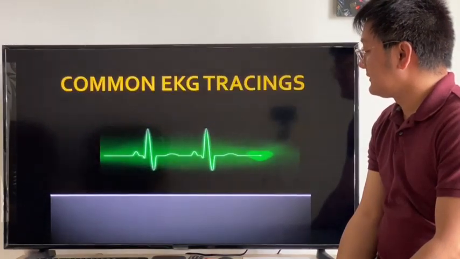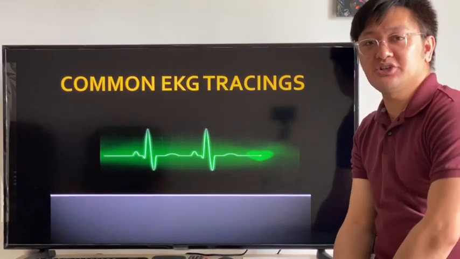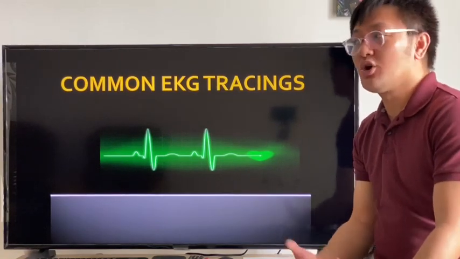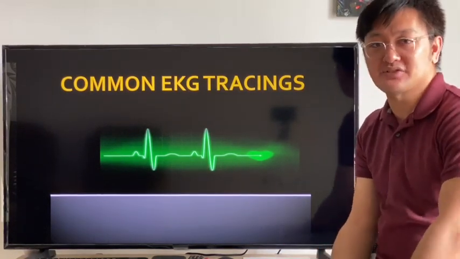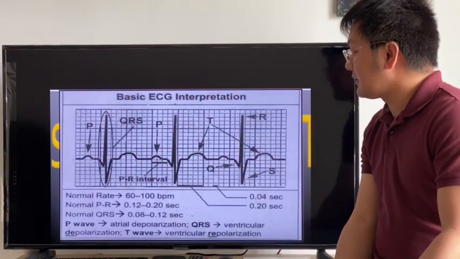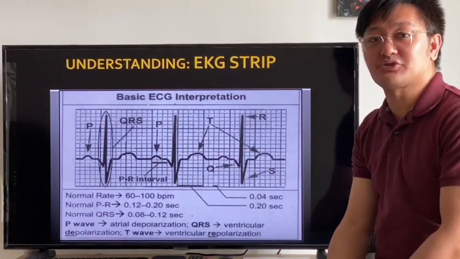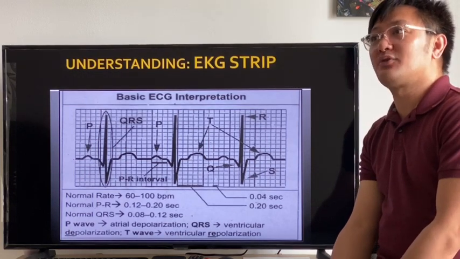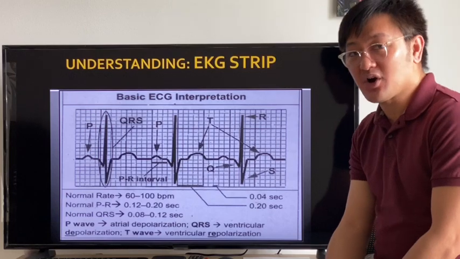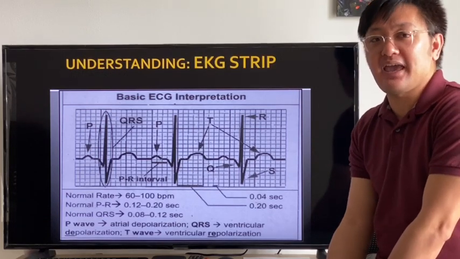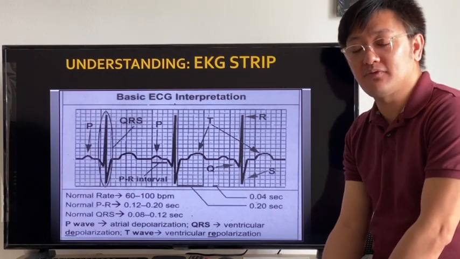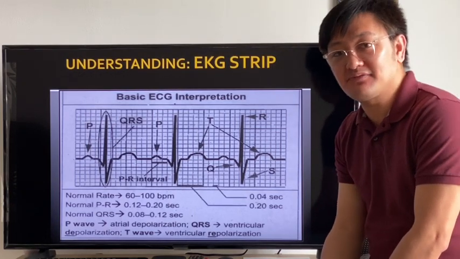Okay. So what are common ECG tracings you need to remember, as a medical practitioner, or shall I say, for me, a fellow nurse or fellow respiratory therapist. So there are different tracings you need to remember, okay? So we have your normal sinus rhythm, you have your sinus tachycardia, sinus bradycardia, atrial dysrhythmia like atrial flutter, atrial fibrillation. We also have ventricular problem, ventricular dysrhythmia like your VTAC, VFib.